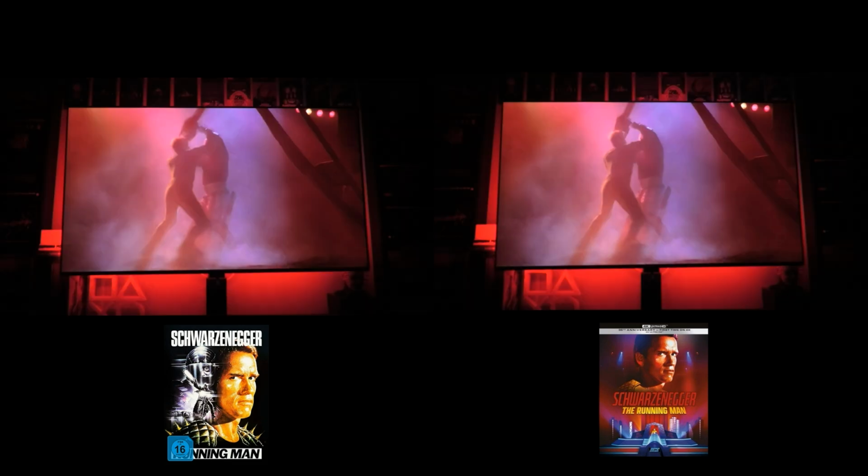I also felt that the German release had a warmer palette as well. When you look at some of the skin tones, they do look a bit warmer compared to the Paramount release. But other than that, folks, I can't really see a whole lot of difference between the two versions. There are differences there. They're really not drastic. And I think it's a win-win when it comes to picture quality, no matter which version you go for. I think you're going to be very happy with what you see.